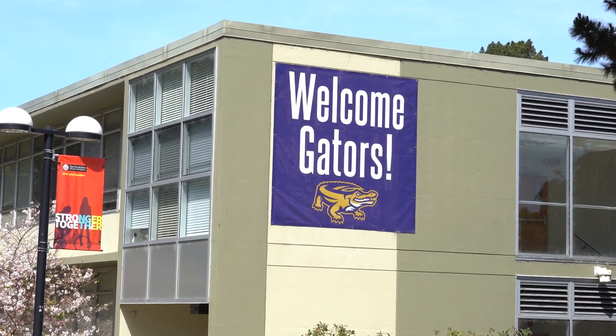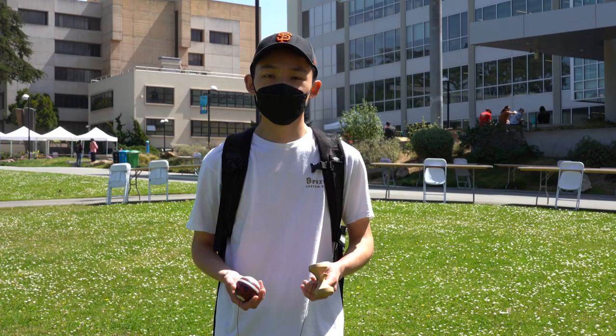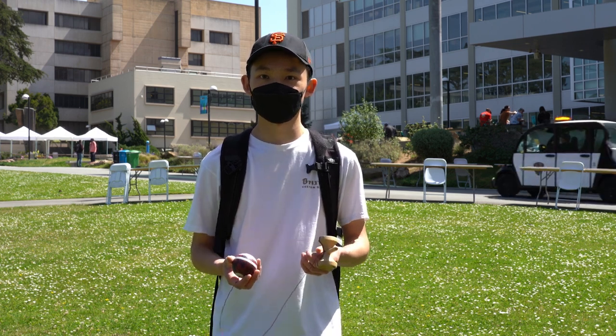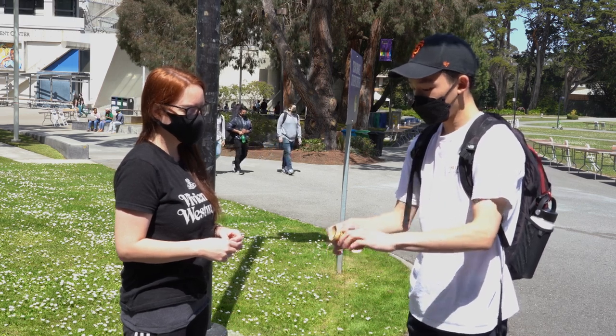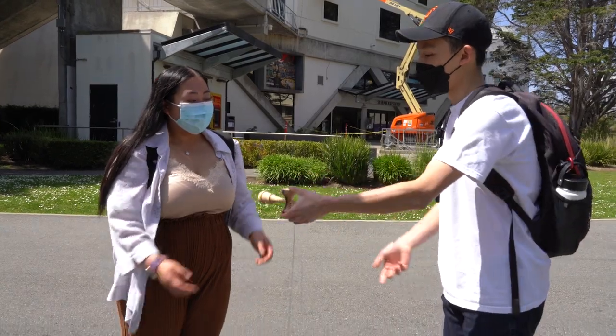Because of that, we decided to conduct a little experiment. Okay, so we're here at SF State, and we're gonna go around and have college students try out Kendama to see how hard it really is. First, I'm gonna have you try the big cup. So the big cup is this cup right here. So the ball on top, like this. So I'll give you three tries to see if you can land that.